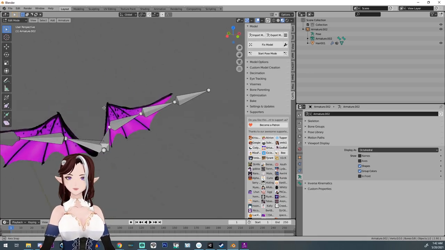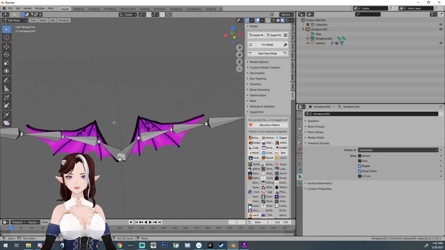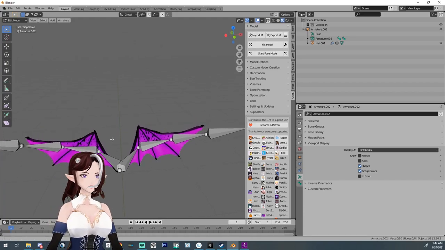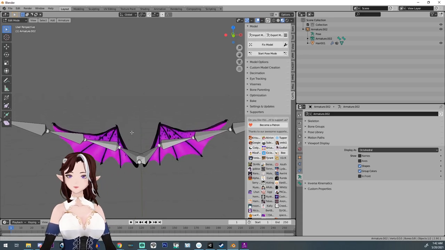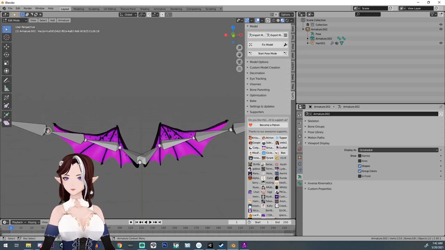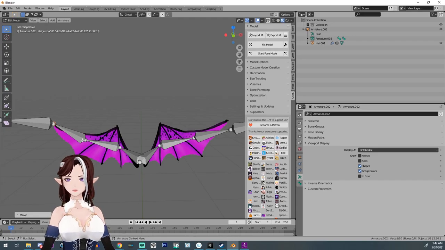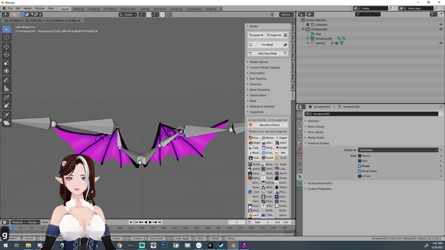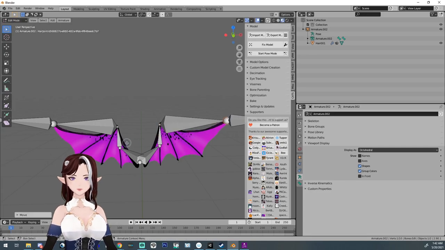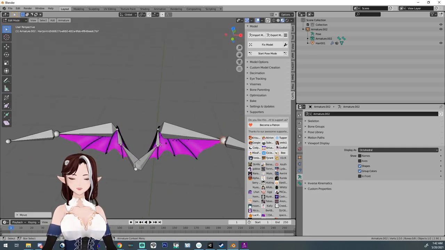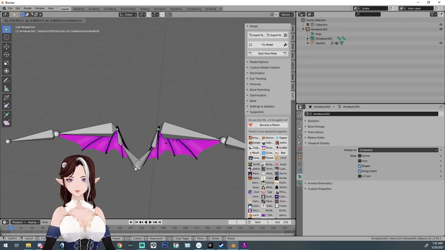Alright, so for this one, I don't really like where these things are placed, and I wanted to add a couple more bones, so we're going to do that, and I'm going to show you that. So, G to move it to where you want some of these bones to be. We're just going to move these around. You select which one you want and you move it. Again, I'm in edit mode after selecting the armature. Just line it up.